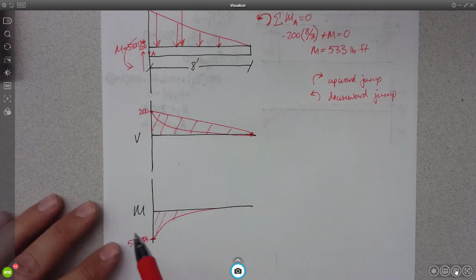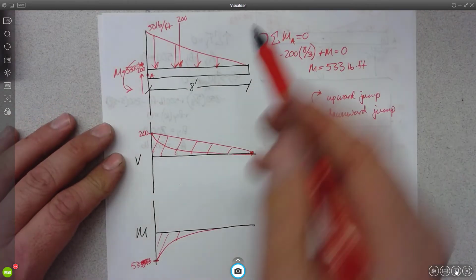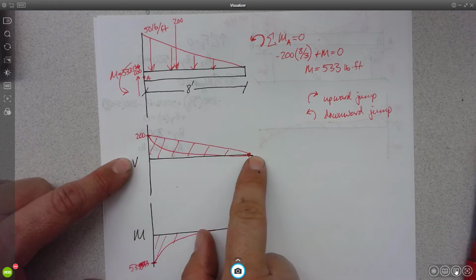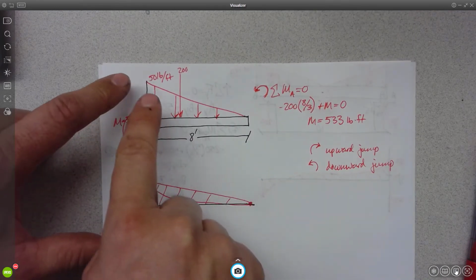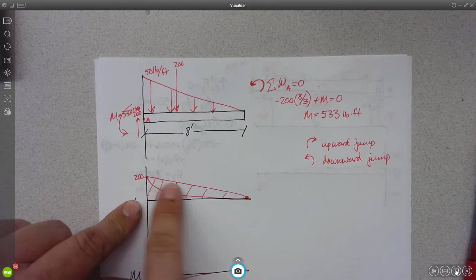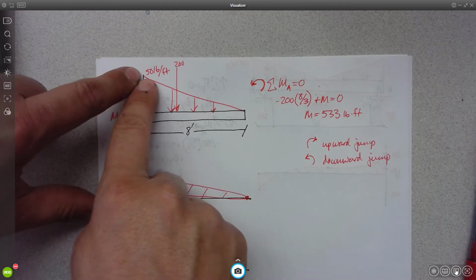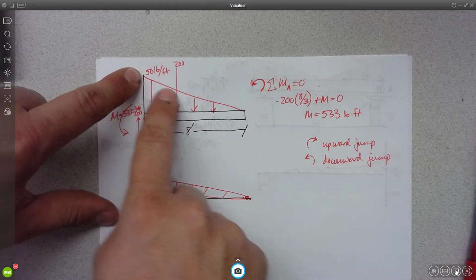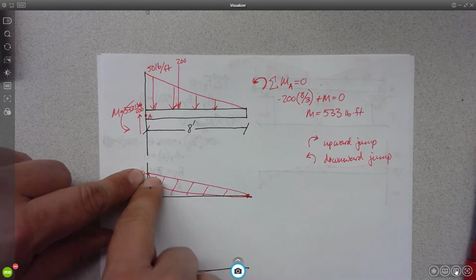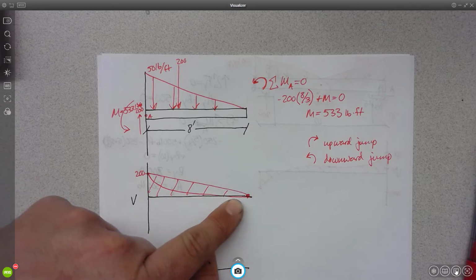Okay? But, yeah. So just make sure everyone's on the same page. I screwed up when I drew a straight line here. You need to look at this and say, this tells me the slope. So my slope here, I drew a constant negative slope. That is not true, right? This is an increasing or a decreasingly negative slope. So it starts at 200 with a steep negative slope that goes to 0.